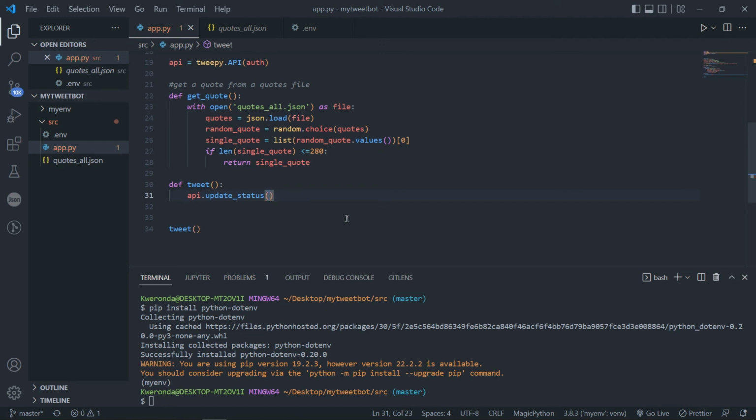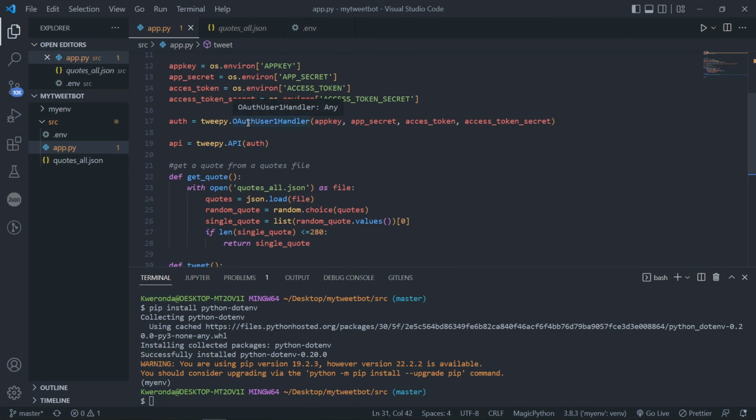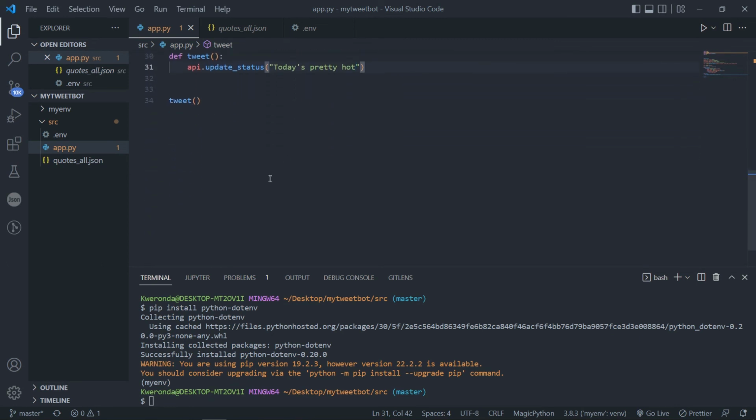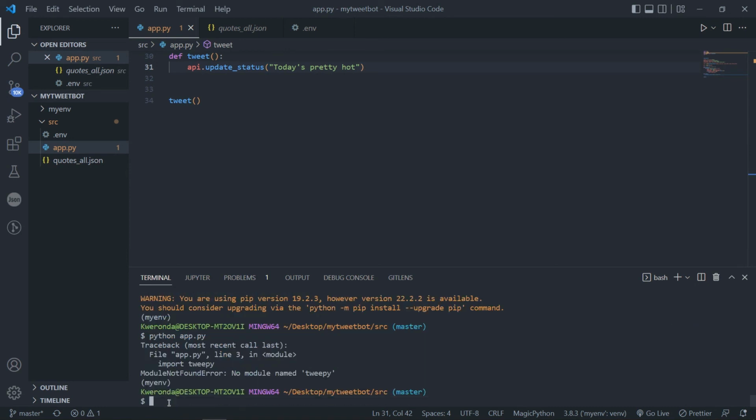Just write something sensible because it will go on the timeline. I'm not sure this is a correct method or class. Let me try to run it.